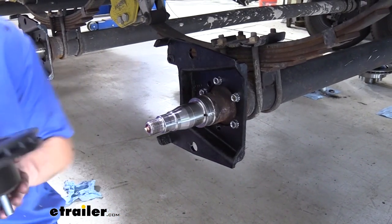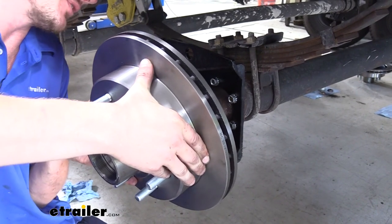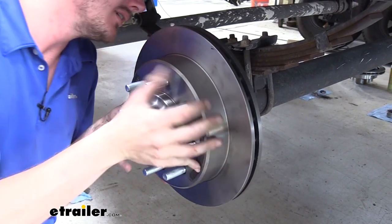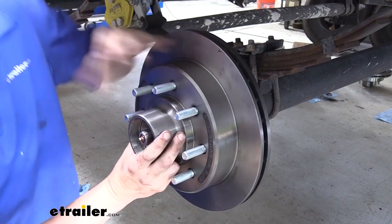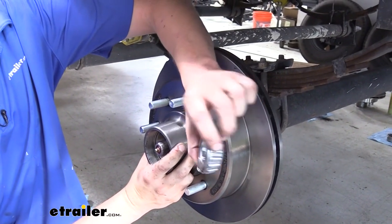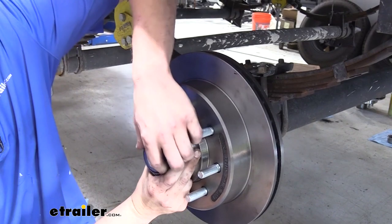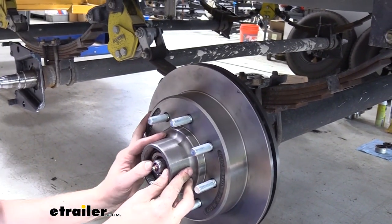We can now lift our rotor assembly over our spindle, being careful not to nick the seal as we get it all the way down. Once you've got the seal on there, we can take our outer bearing. It's a good idea to pre-lubricate this as well by just squirting a little bit of the oil in it like we did before, or pack it if you're doing the grease version. Slide your bearing in.